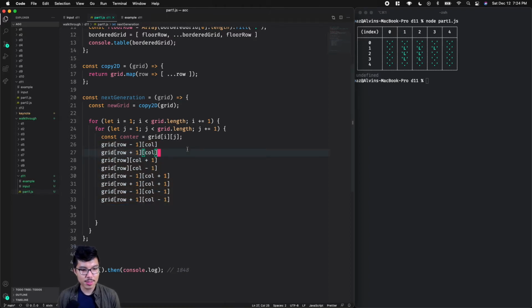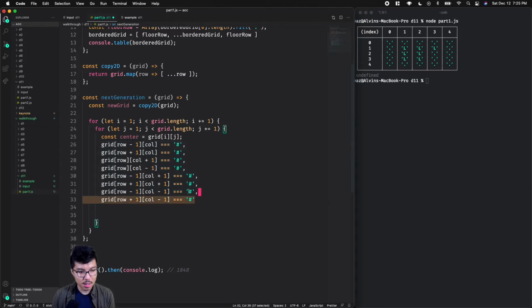And so what I really want to do is check, how many of my neighbors are occupied. So in the context of my actual problem and my input right now, if something is occupied, then it's going to render as a hash, right, a hashtag. So let me check if each of these is a hashtag. So really just some conditional logic. What I want to do is something like this. Select all of these lines. And I know that this expression gives me a character. I want to check if that character is equal to a hashtag, right? And I know I want to just basically take a count of how many things are equal to a hashtag.